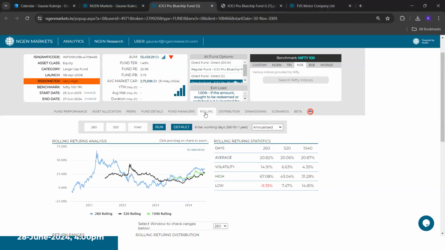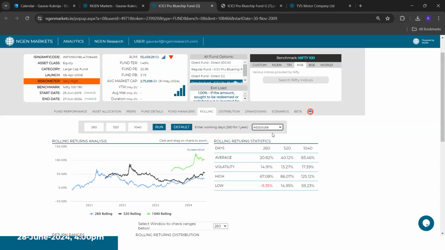All right. So first of all, focus on the tables that are made right beside the chart. The first table is 260, next is 520, and the third column is 1040. That's ultimately 1 year, 2 years, and 4 years under consideration. Now, let's go back to absolute, please, from the drop down. Typically, when you change it to absolute, nothing from the first column is going to change, because it's 1 year.